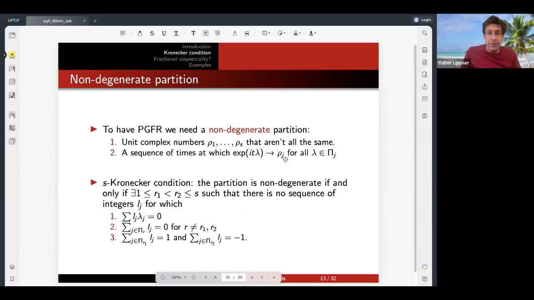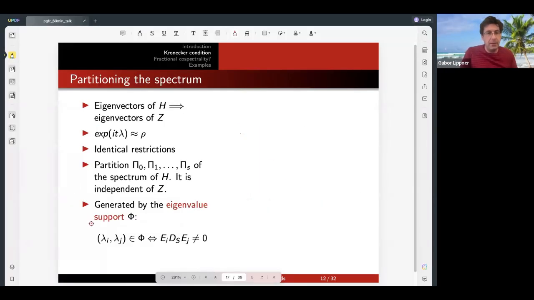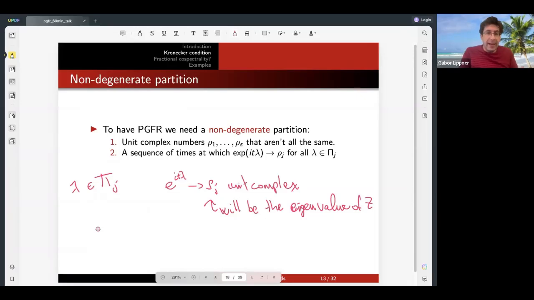And then the result is going to be that I take the graph, I look at this partition, which is given by that relationship that's here. So I look at the partition generated by this relation. And then I want to decide whether it's a non-degenerate partition or not. If it's non-degenerate, then this graph will have pretty good fractional revival. If it's degenerate, then it's not going to have pretty good fractional revival.